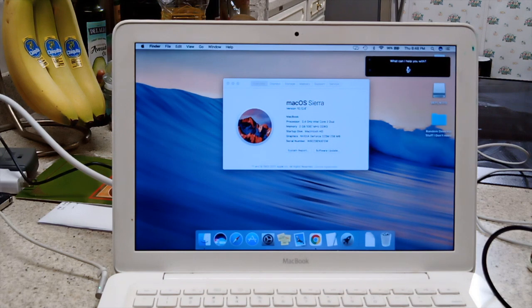This is slow. Yeah, I'm going to try to do a fresh installation, but obviously not right now, because I've been working on this for like 4 hours. But as you can see, it's running Sierra. Oh, hi Siri. Yeah, let's see, Core 2 Duo, DDR3, and so on. All right, so at least we updated it 2 versions. It's not what I was expecting, but hey, it's better than nothing.